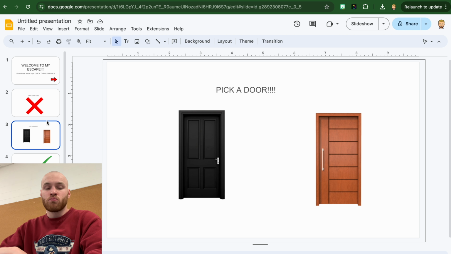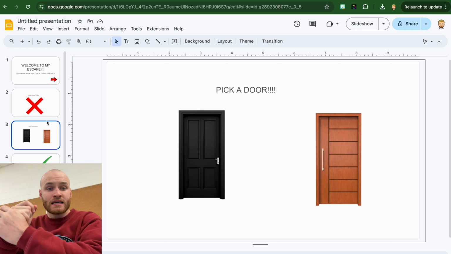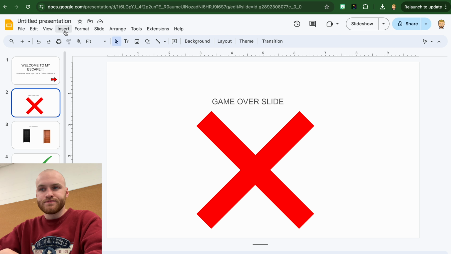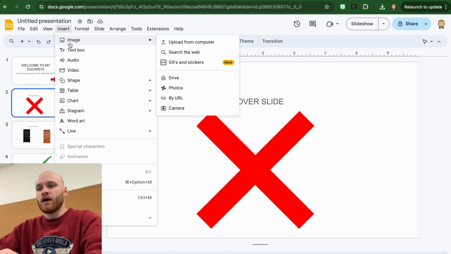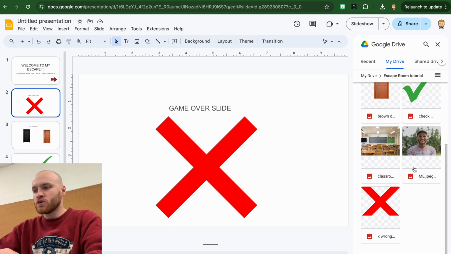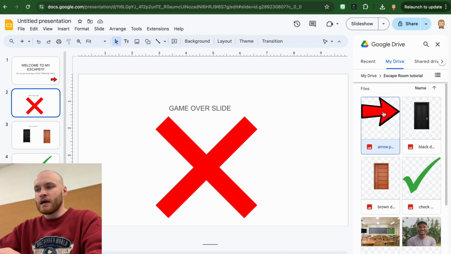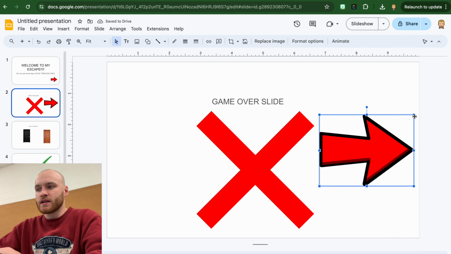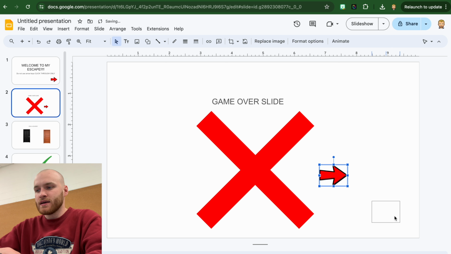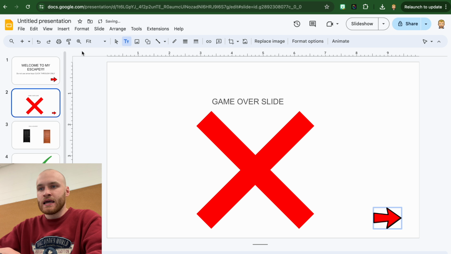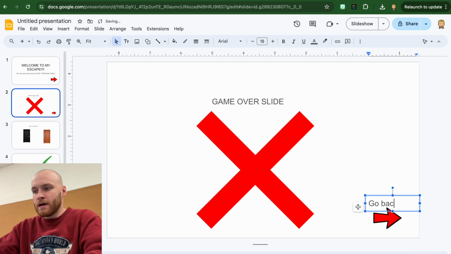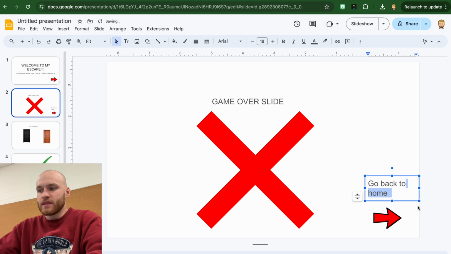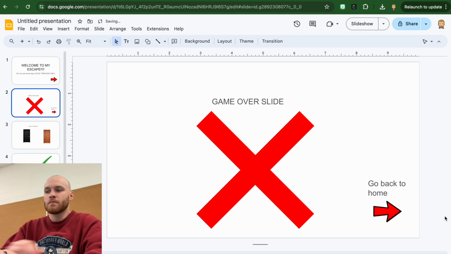The other thing that I'd say is really important is if you want students or whoever's completing this escape room to be able to go back to the beginning and try it again, you're gonna want some kind of a home key, okay? So I actually don't think I added an image already for home, but maybe I'll add an arrow again, okay? And maybe you can find a better home button to bring you back. And maybe I'll just put some text here to say, go back to home, okay? And I'll just drag that up, go back to home. So then they know, okay, if I click on this arrow here, it'll bring me back to the beginning.